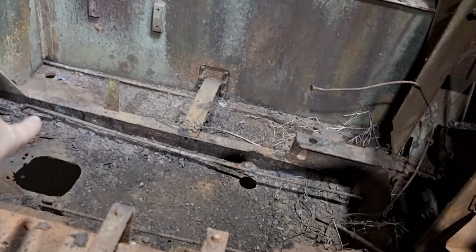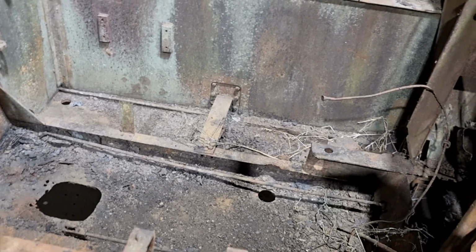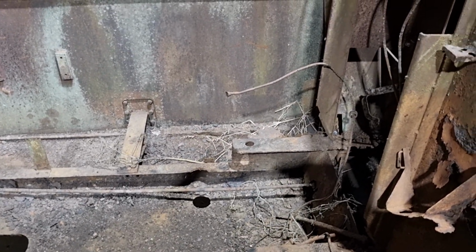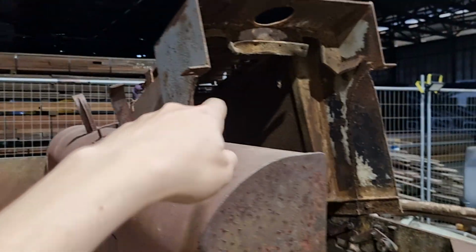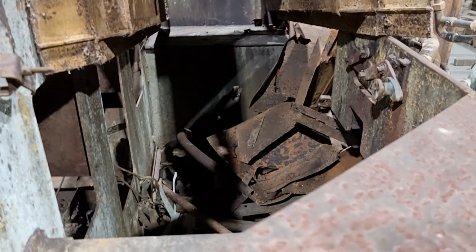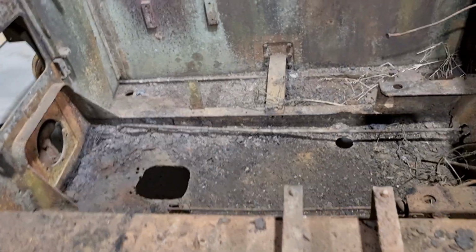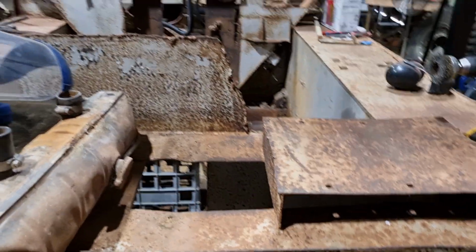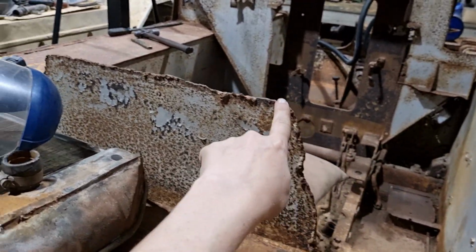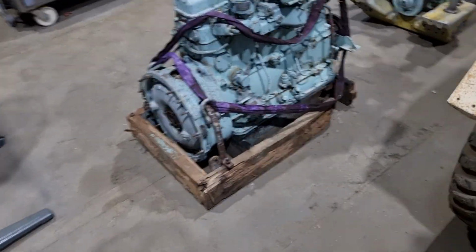Here is the inside of the uncut hull. So there's a bit of rust in the floor, also some yucky plants and whatever have you, but at least we got most of it out. We did have to move the engine cowling over into the front, so we're gonna have to clean out the front as well. But yeah, we just had so much stuff sitting in here, it was ridiculous. Oh yeah, we found the bit of metal that was cut out here. Let me just run around to the outside.